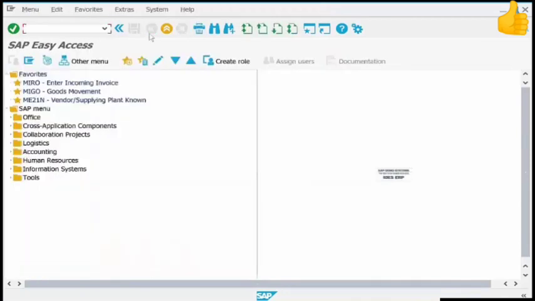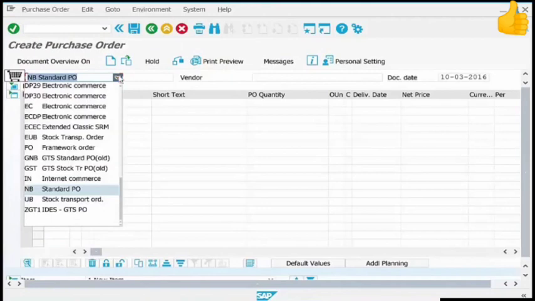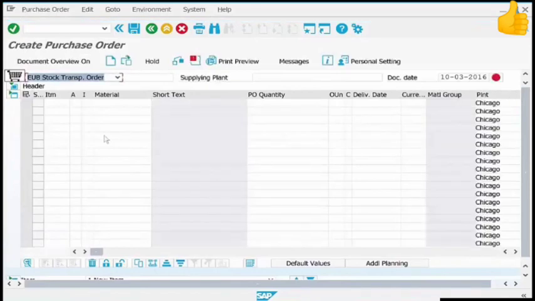So how do you do a stock transport order? Go to ME21N, just like how you create a purchase order. And instead of choosing NB standard PO, choose EUB. EUB stands for Stock Transport Order.